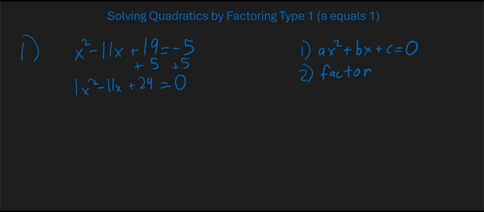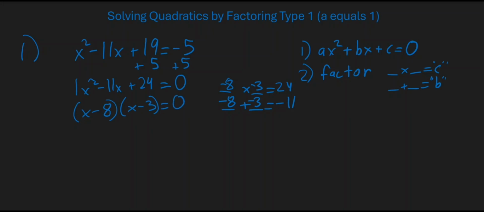All right, so to factor this quadratic, you want to get two numbers that multiply to your c term and at the same time add to your b term. In this case, you want to get two numbers that multiply to your c term, which is a 24. And at the same time, these two numbers have to add to your b term, which is a negative 11. And these numbers would be an 8 and 3. Both of them have to be negative for the conditions to be satisfied. All right, so then you would factor it into x minus 8 times the quantity of x minus 3.